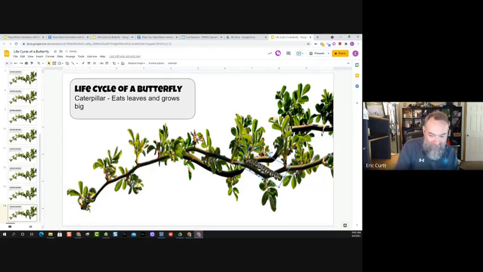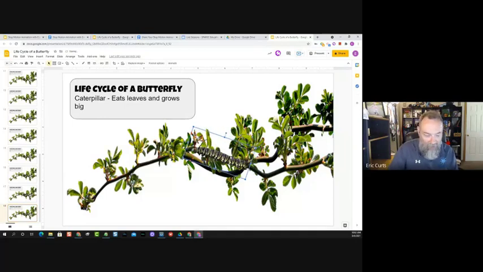And Control-Alt-K, making bigger. And then you get the idea. Just keep on duplicating. 1, 2, 3, 4, 5. And we'll move him up a little bit so it looks like he's still on there. Control-Alt-K, making bigger. Duplicate the slide. Move him over again. 1, 2, 3, 4, 5. Got to keep him up on there though. And rotate him a little bit so he's still sticking to the branch. Control-Alt-K. We won't go much further. We'll just get him a little bit further over. Duplicate. 1, 2, 3, 4, 5. Keep him on the branch, make him bigger, and duplicate.